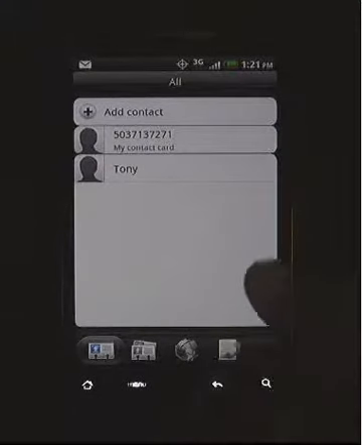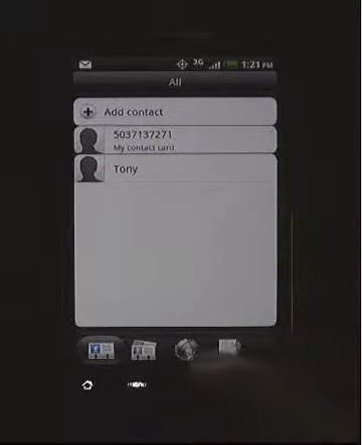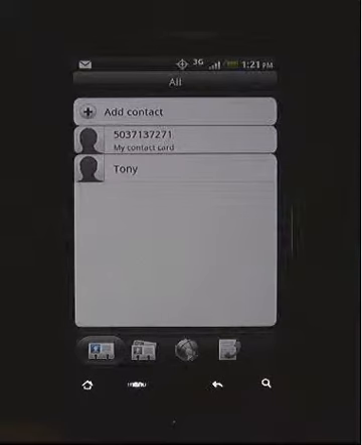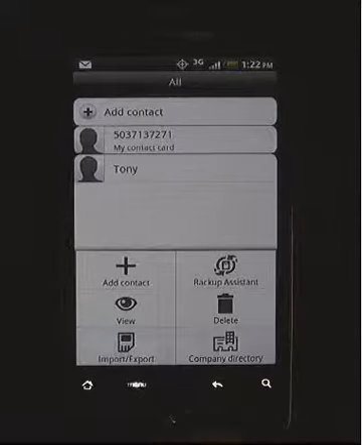So this particular phone actually just maintains a contact list that's pooled from all your different contacts. It doesn't really have an intuitive way to let you view the different contact lists. It just merges them all together. This can be somewhat misleading, and to make sure that you have all your contacts listed, you can press the menu key here, and it'll bring up more options in your contact list.